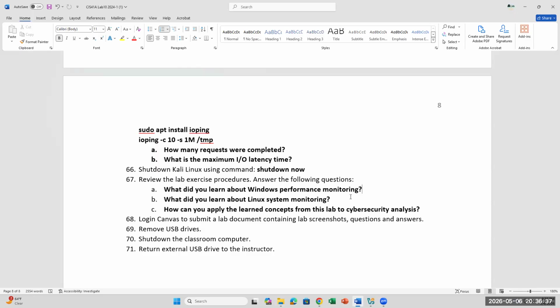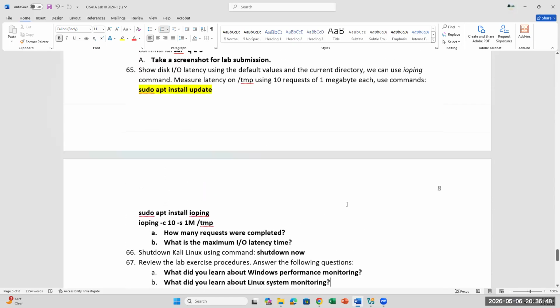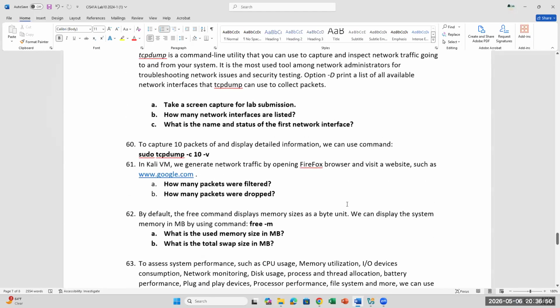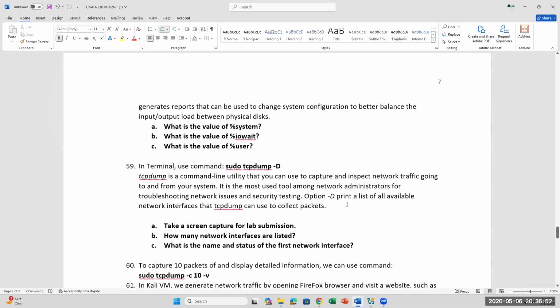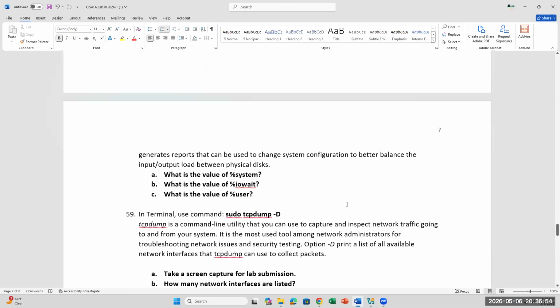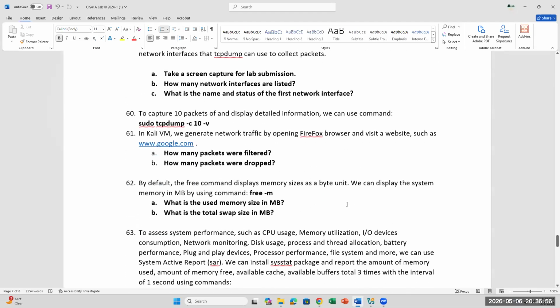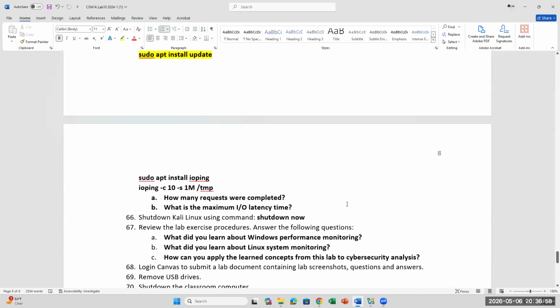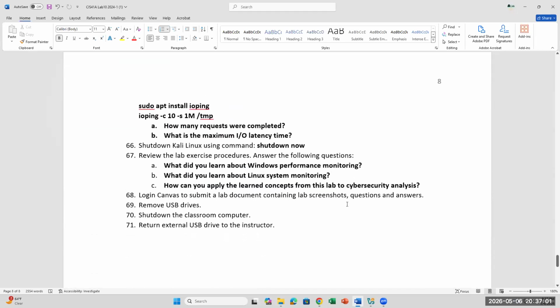The other class ended up stopping right before that, but what did you learn about Linux monitoring? We learned how to use different commands like top and tcpdump to look at the network. You can go back and look at the commands that you have used for Linux, or ioping.